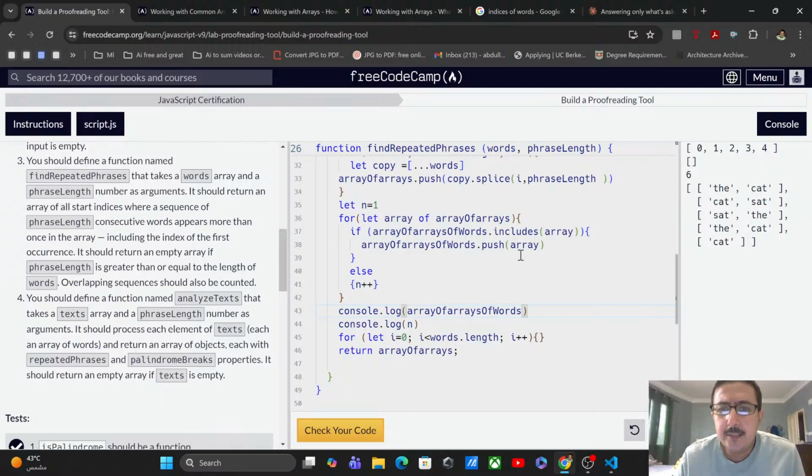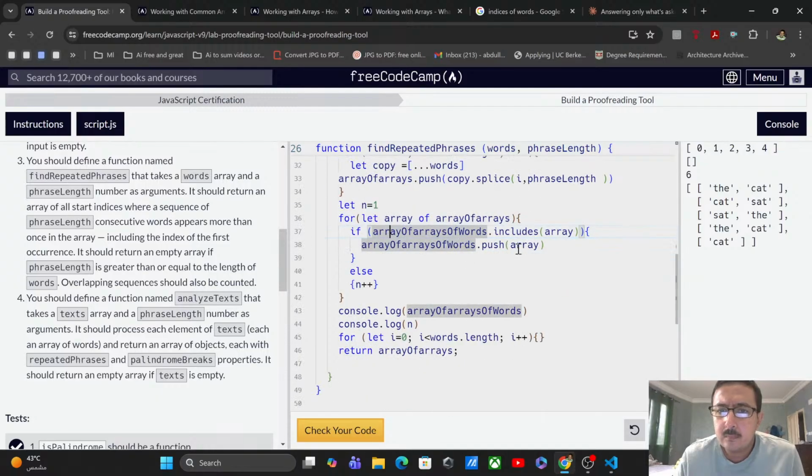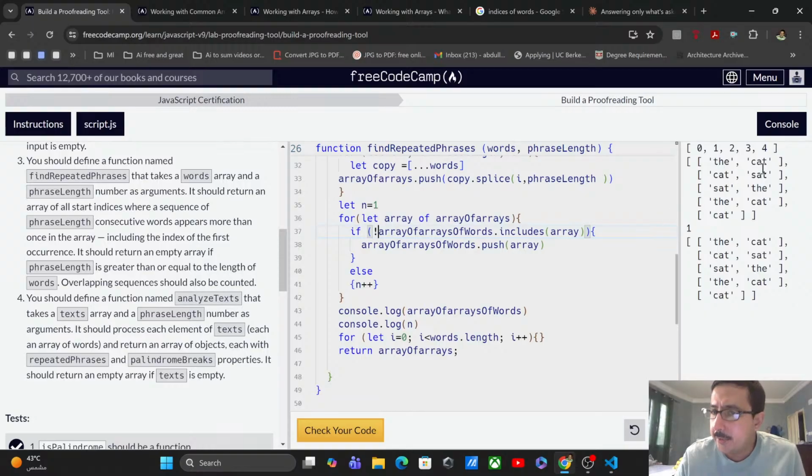It's empty. Didn't push anything. But it did push.